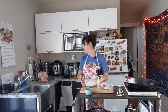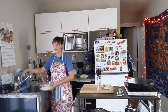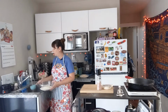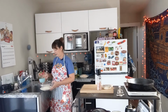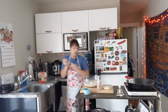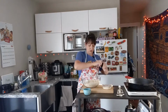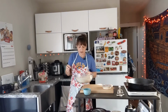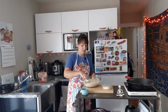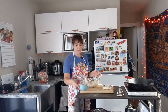So, 2 cups of my flour. I'm gonna add some water. Should be cold water. I've seen it done with hot water and I've seen it with cold water. So I asked one of my coworkers who knows about making pupusas a little bit. She told me cold water. So if I get this wrong, I'm gonna blame her a little bit. So I think you're supposed to do it with your hands, but let's just try a fork so I don't get too messy right away. It's just flour, water, a little bit of salt. Add enough water until it comes together into a dough. It's starting to come together, but it's still a little dry, so I'm gonna add another half cup. So right now this is two cups of flour, 2 cups of water.